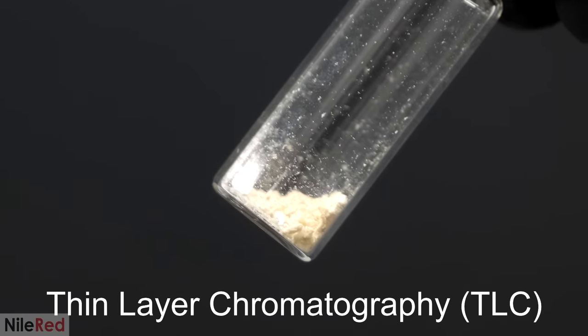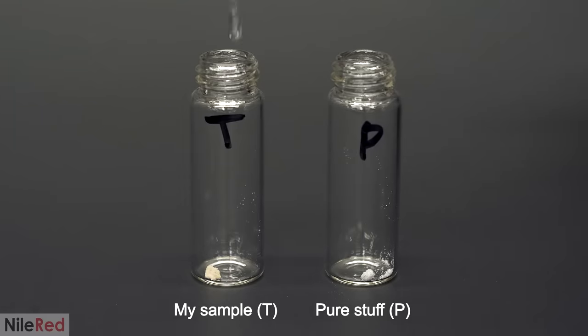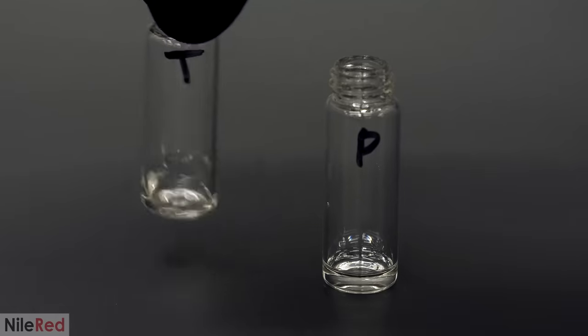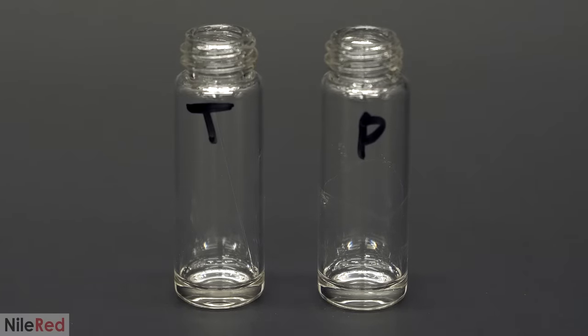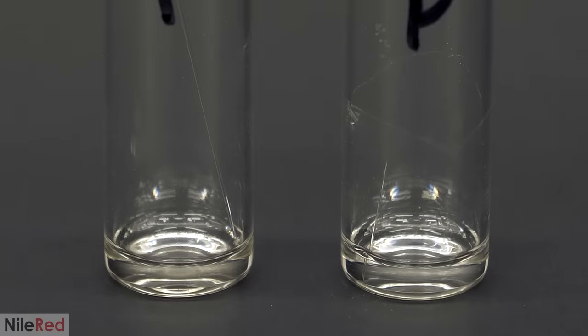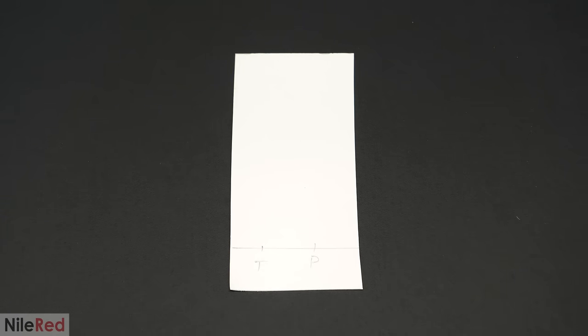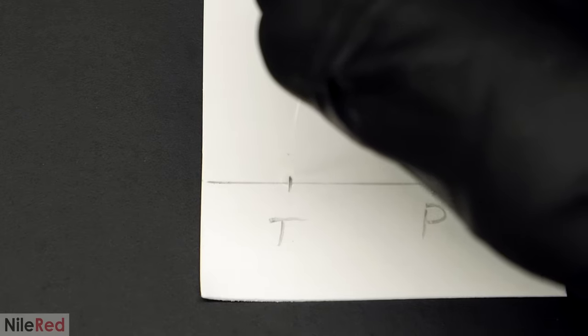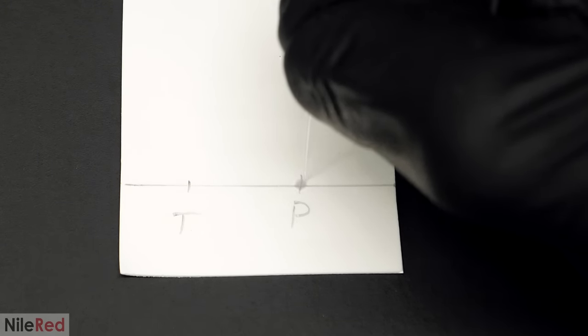To do this, I then did something called thin layer chromatography, or TLC for short. To set this up, I dissolved some of my dirty caffeine in acetone, and in another vial, I dissolved some pure caffeine. This pure caffeine is actually something that I've had for years, and it's from way back in the channel, when I extracted it from caffeine pills. I shook them around to make sure everything dissolved, and I dropped in some really thin capillary tubes. It's kind of hard to see them here, but the point was that a very small amount of each sample was getting pulled into the tubes. I then used them to load the samples onto a TLC plate. When I did this, I had to be very careful, and to only just barely touch the surface. This caused the small amount of the liquid to transfer onto the plate, and you can see the little dot that it made. I then waited a few seconds for the solvent to evaporate, and I added a second dot. I did the exact same thing for the pure sample of caffeine, and after this, the plate was good to go.